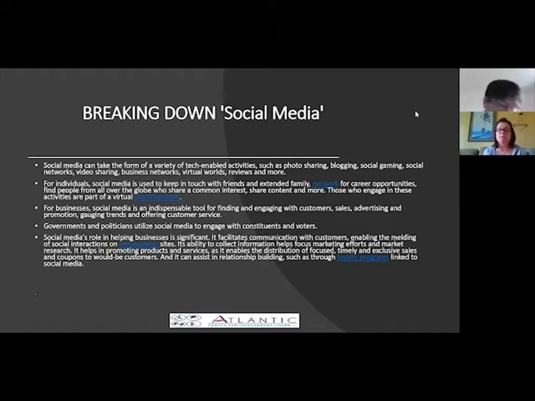It does facilitate the communication with customers. It melds social interactions on e-commerce sites. They can collect information that helps them focus marketing efforts. They can promote products and services and distribute focused, timely, and exclusive sales and coupons. We all know if we buy anything online, sometimes they ask us if we have a promotion code that we can apply that will give us extra discounts. I feel like today in this COVID pandemic that we are experiencing, many people are now buying their groceries online. So that's a convenience that has emerged through social media.